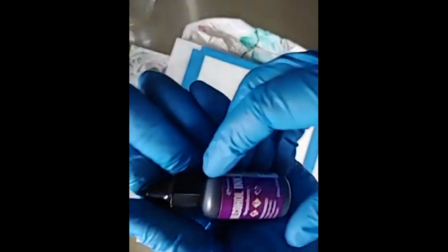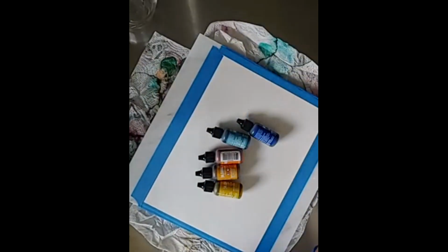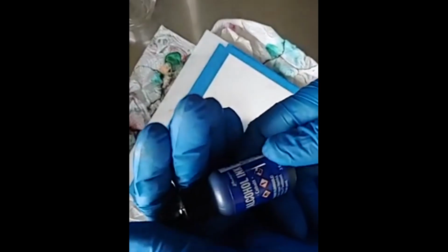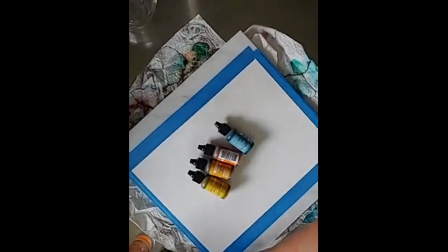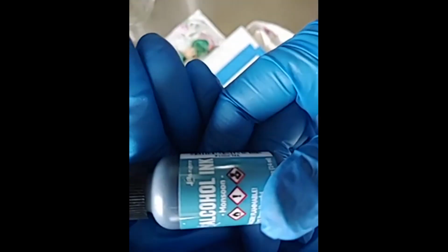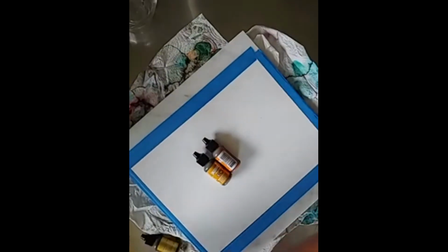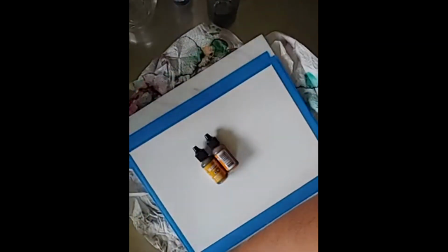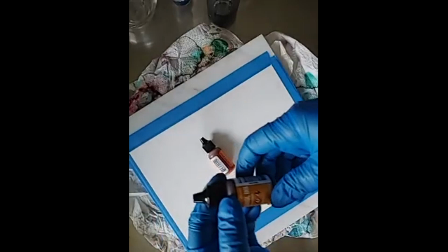Here are the colors I'm going to throw down and play with today. We have Boysenberry from Ranger. They're all from Ranger. Have to have purple in it. Cobalt blue, which is a nice bright blue. I love this blue too. It's called Monsoon. It's kind of a grayish blue. Really beautiful. Dijon, which is kind of a gold brownish yellow. Absolutely love it. It's one of their new colors and it's absolutely fabulous.